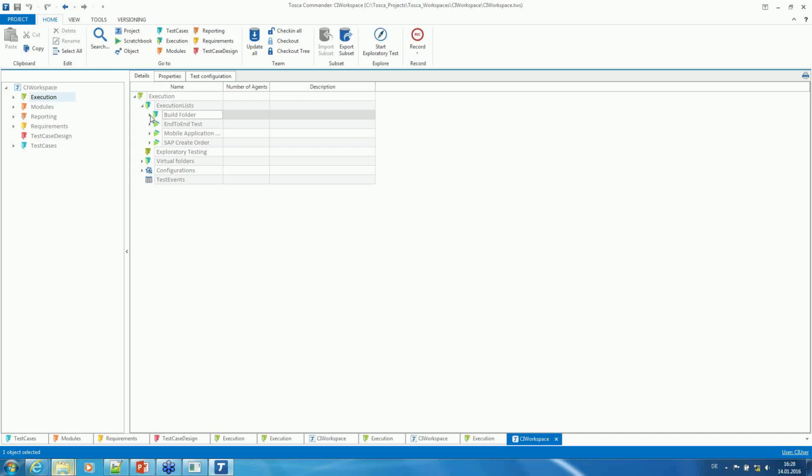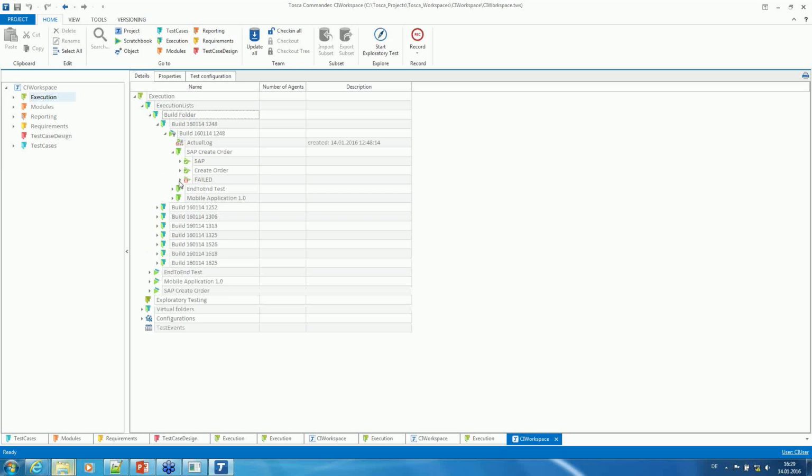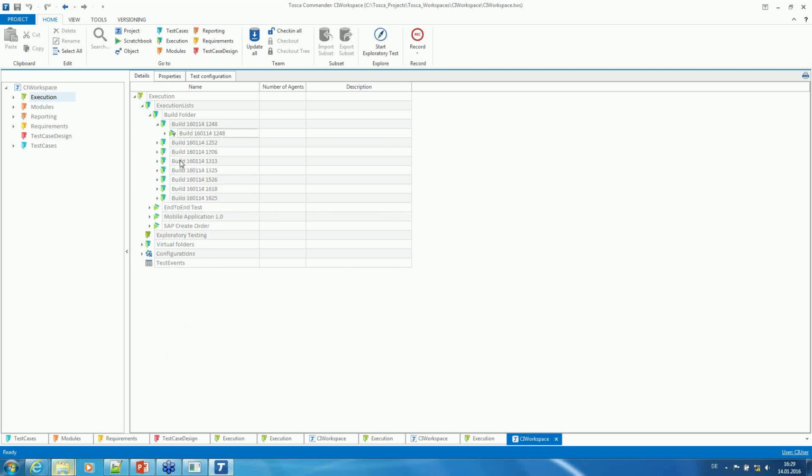As you can see, there is something in our build root folder. For each build we triggered from Jenkins, we get an extra build root folder with a timestamp to make it easy for you to find the results for your latest build. If we open it up, you can see the results in detail. This is the build for the end-to-end test, for the SAP create test, where we got the false verification result. So everything is here as well.